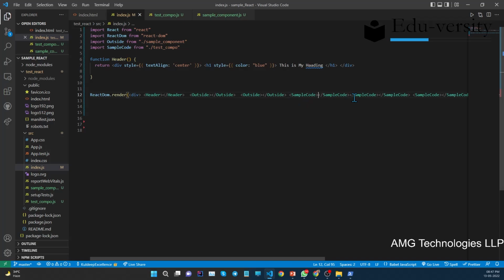So let's pass some properties over here. As you know, the properties are always passed inside the opening tag of a component. So we'll write down name equals Kuldeep. Now this Kuldeep is the property of that particular component. Also, let's code some other properties. Name equals Rahul.